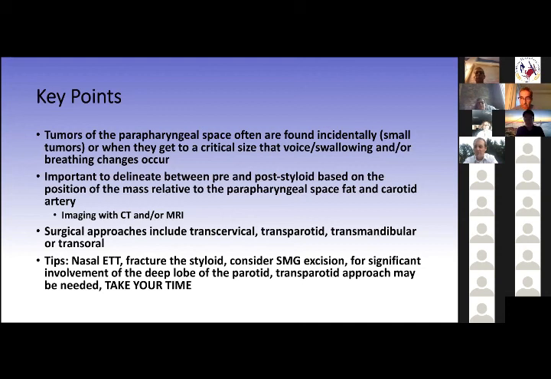Susan? In terms of the counseling, I think the first bite is key. The option of observation, if you think it's benign, because most people have very little symptoms for most of these. They're not usually 7 centimeters with sleep apnea. And the third thing, the other symptom that they notice is numbness in their skin, sometimes their ear and their margin. Those are pre-op advice that's really worthwhile. And then I actually also tell them preoperatively that this is not big margin surgery. Our goal is to take it out. It could fracture. All those things that are easier to understand before they happen to you. Those are really the things that I slow down.